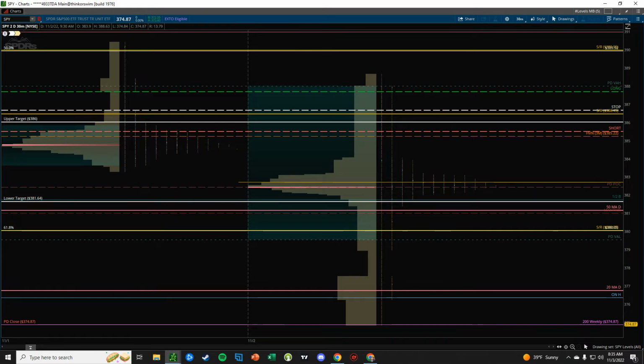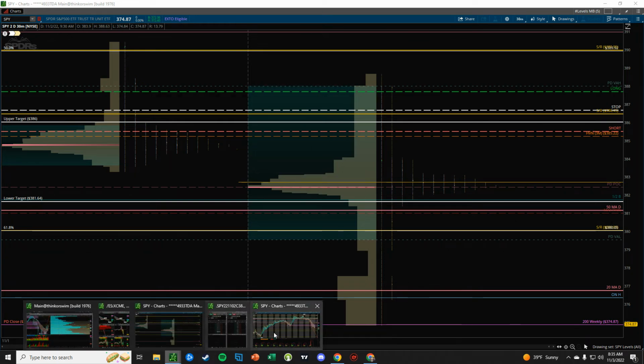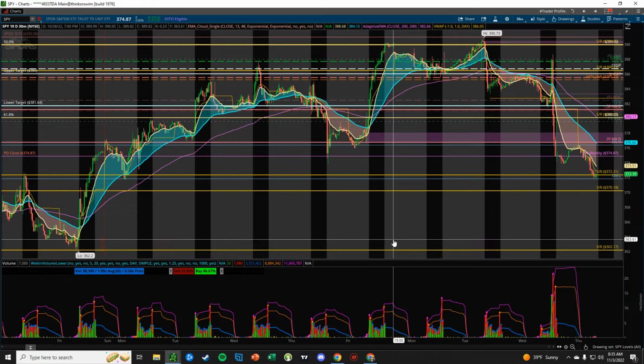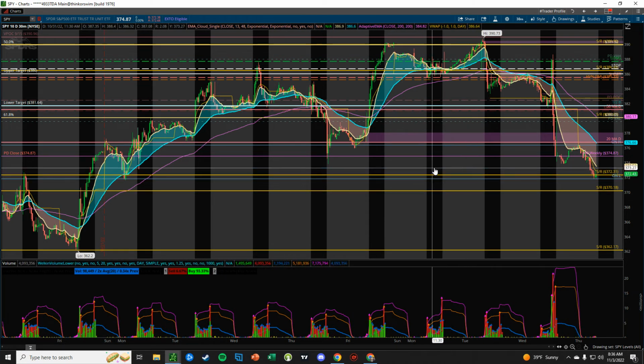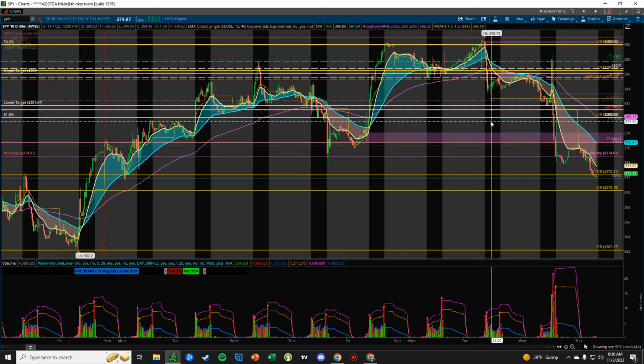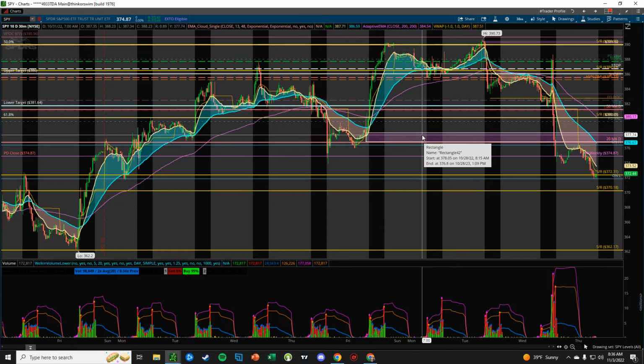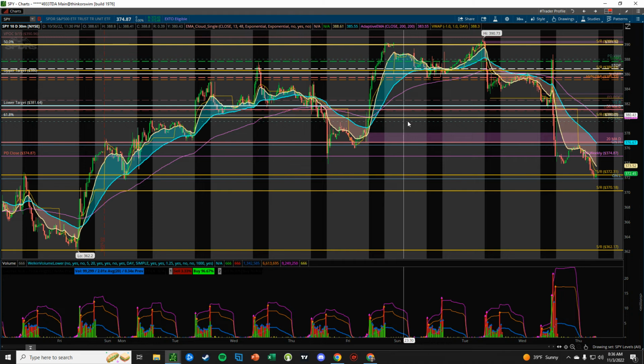All right. So we got that out of the way. Let's see what's next. We're going to go ahead and figure out if there's any new zones that we need to be paying attention to. So this is my 30-minute candle chart. This is the one that I traditionally use to look for supply and demand zones that could potentially be in play for the day.